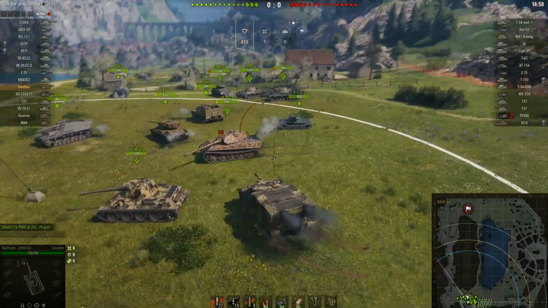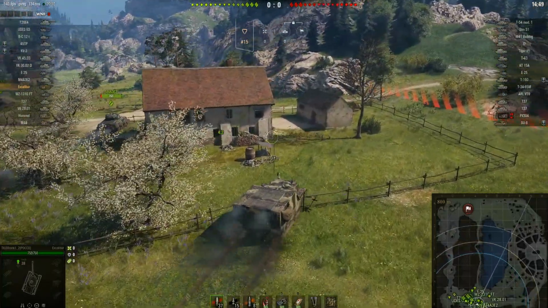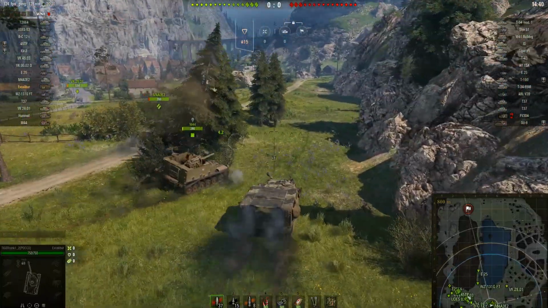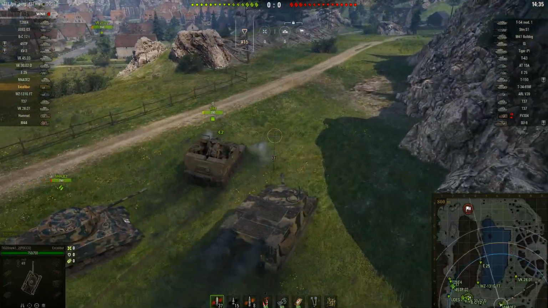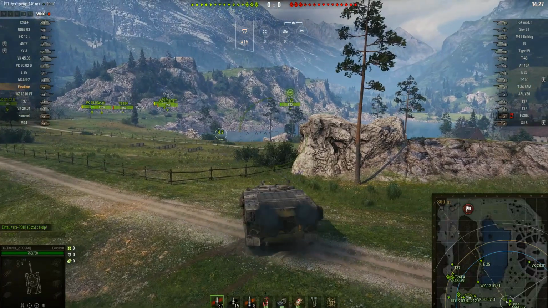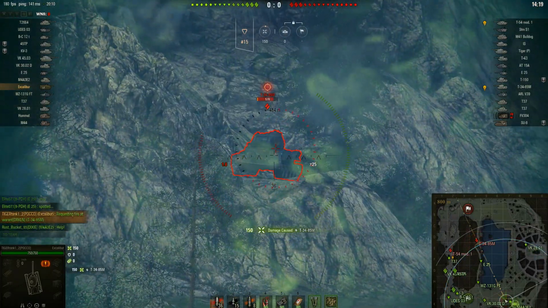M41 Walker Bulldog. So this is the very first game I've played in this tank, so I have to get used to it. We're going to go over here to this one rock right next to the city to be able to actually support our team. There's an E25 that wants to go scout middle, so yeah. This is so awkward. I mean, it has a turret, but it's not really a fully fledged turret. Let's go, T-34-85.